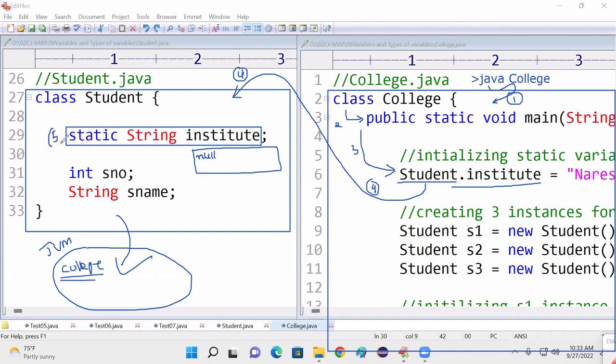So everyone tell me, when does a static variable get memory? A static variable gets memory when the class is loaded into JVM. All of you have to come to the classroom and sit in the classroom to learn Java. Now, who am I with respect to you, a static variable or non-static variable? Chair, sir. For every student, there is one faculty, Mr. Hari Krishna. For every student, we have a separate chair. So the chair is what? A non-static variable.